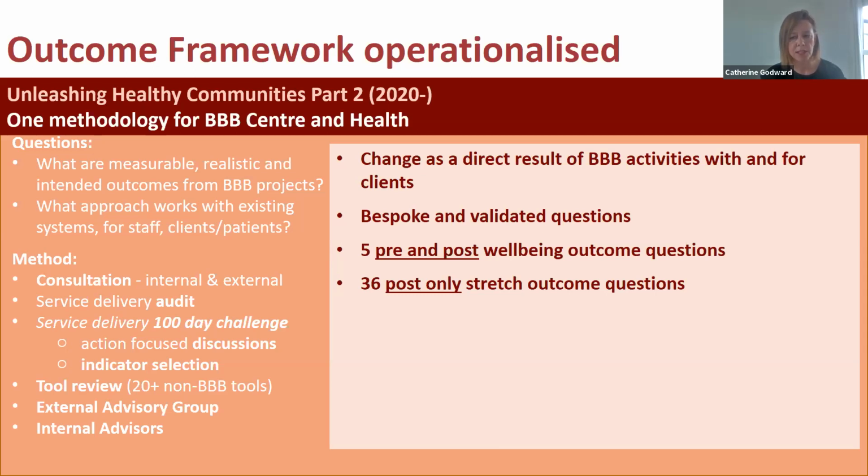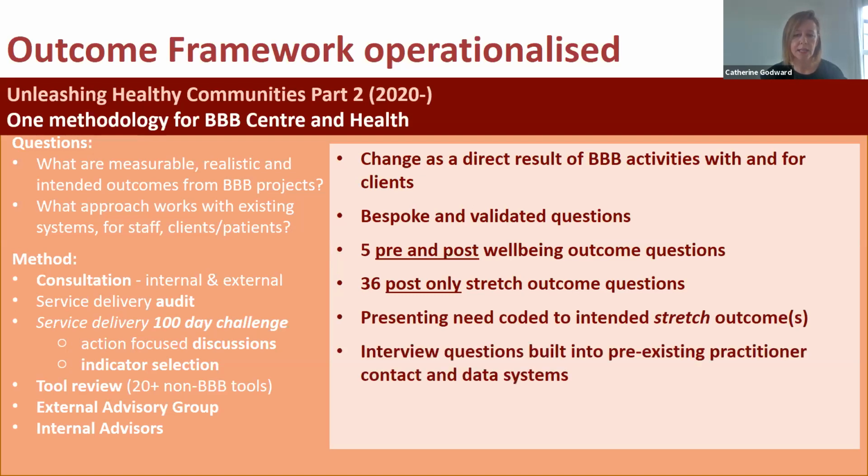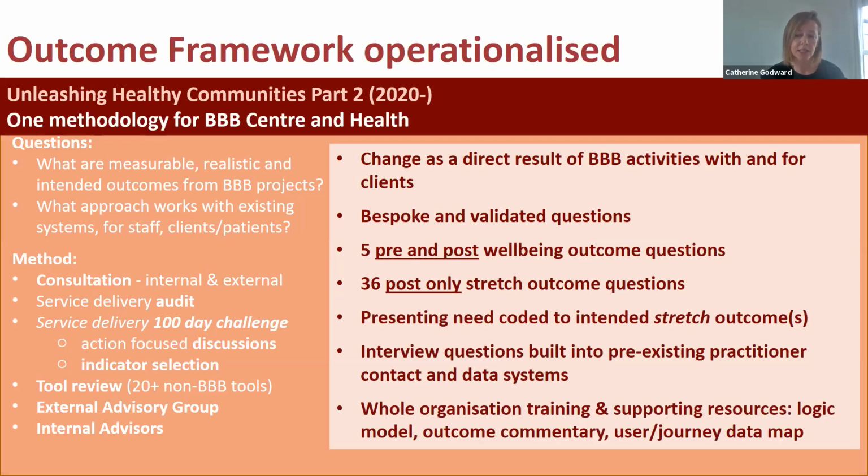And we're also in the process of getting a micro license to ask one overarching pre and post wellbeing question. Bromley by Bow codes presenting need to intended stretch outcome where possible in order to monitor need against the outcomes framework. And crucially, we have built the data capture into already used systems and practices, so pre-existing methods of engagement, conversations with clients. Whole organisation training is necessary, and to support this, we've developed supporting resources like logic model, outcome commentary, a user journey data map.